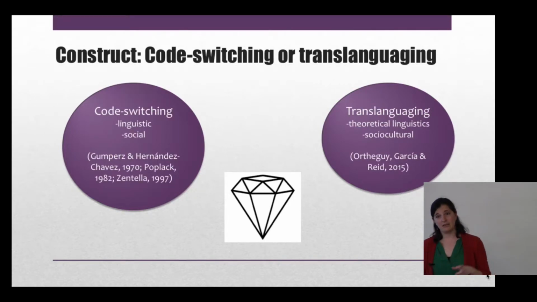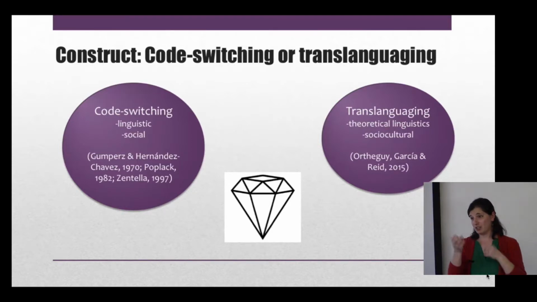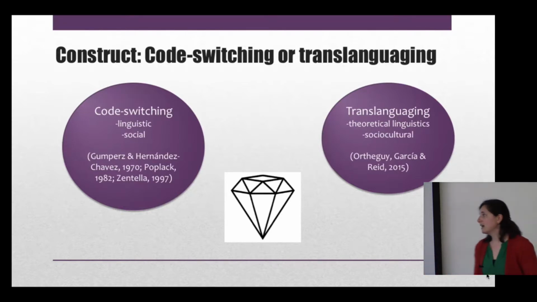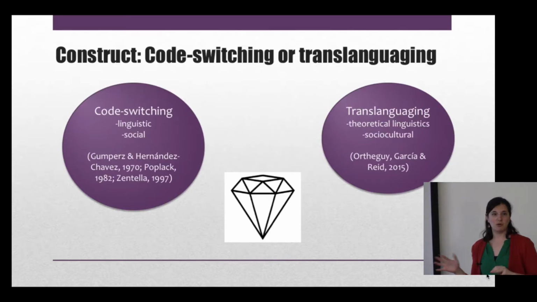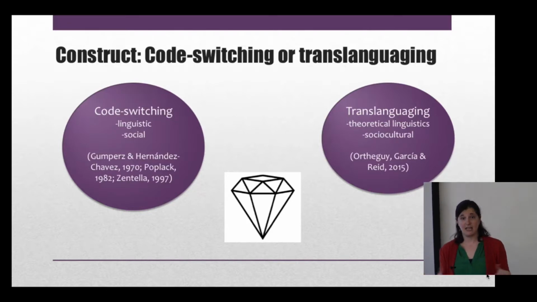That you either believe that language is one dynamic system in which you're drawing from different aspects of that repertoire, or you believe that there are separate codes. And those two beliefs, I have yet to understand how you could look at data and reconcile them. And similarly, the goals of these different theories in terms of research tend to be quite different, and I would say fairly distinct and hard to reconcile. So I bring this up just so that we acknowledge that we're not saying mixed methods is a panacea that you can now use to study any construct in any way.